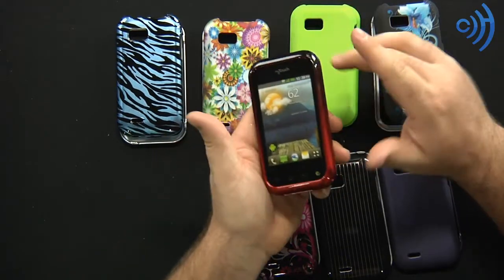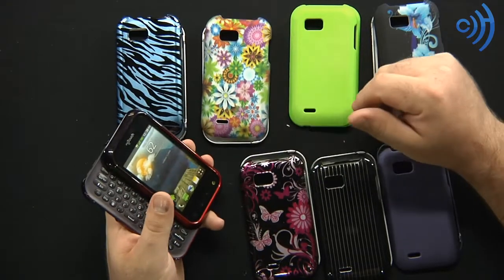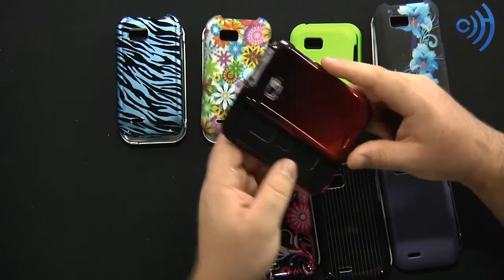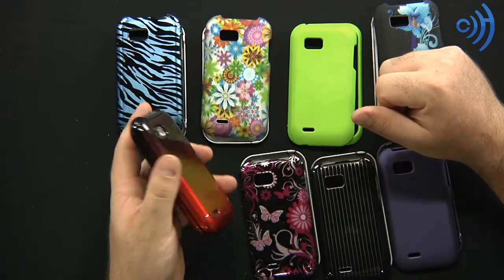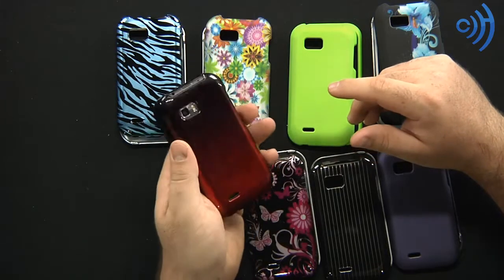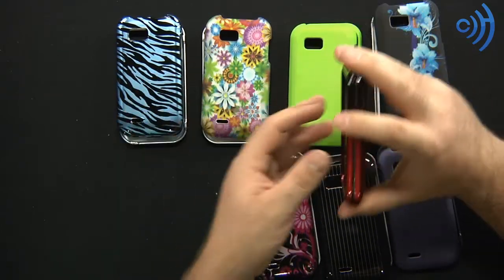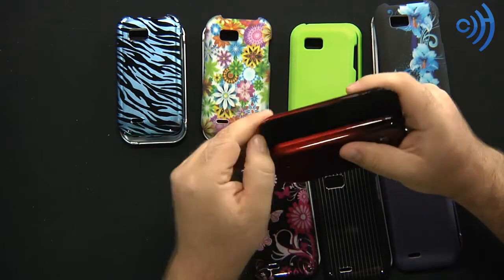Black fade to red — pretty cool. A little different, but not too flashy if you're not into flashy. But if you still want something better than just a plain color, I'd definitely suggest these fade covers — they're kind of nice. Made out of hard polycarbonate, shatter-resistant plastic. They keep your phone from getting cosmetic damage. But when you're rough with your phone, scraping your keys against it, your cover will get scratched up and dull over time. So buying a couple covers to replace as needed is not that bad of an idea.